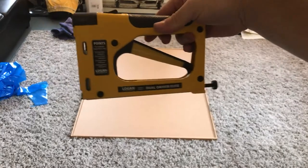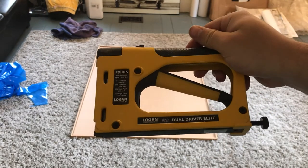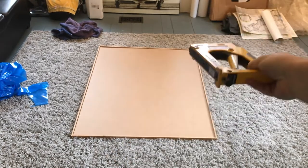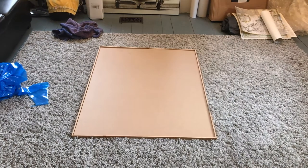Keep this all in place, I'm going to use what's called a point driver. They're about 70 to 80 bucks. I probably would just use brad nails and tap them in if I weren't also doing another 10 of these over the course of living here. So I figured investing a little bit in making it easier would be good.